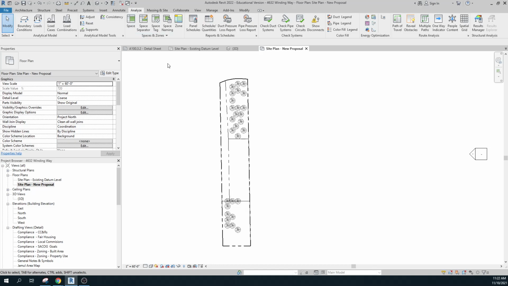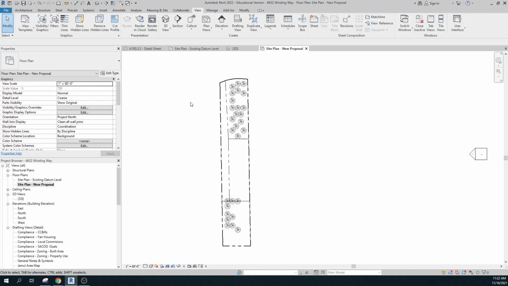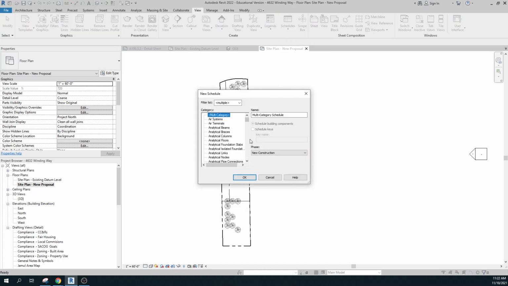So we're going to look at annotate. Where are my tables? Now I'm really getting messed up. There it is. View. Schedules. And I'll do a schedule of properties. Property line schedule.